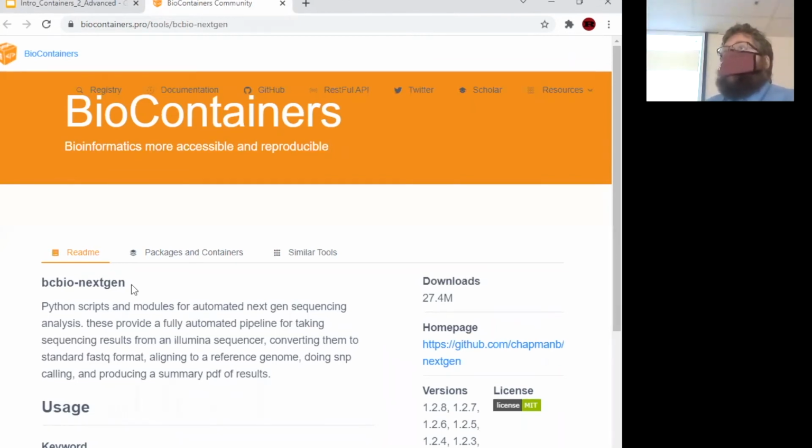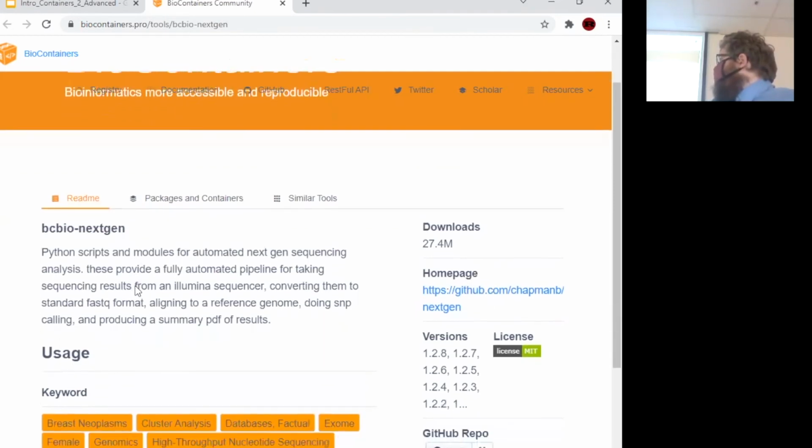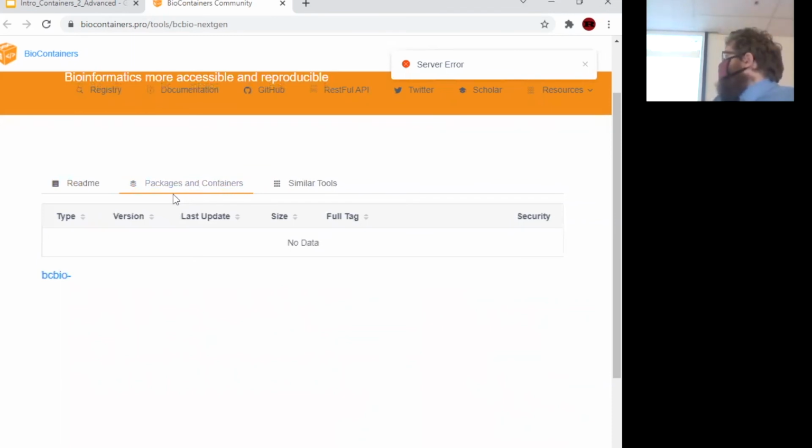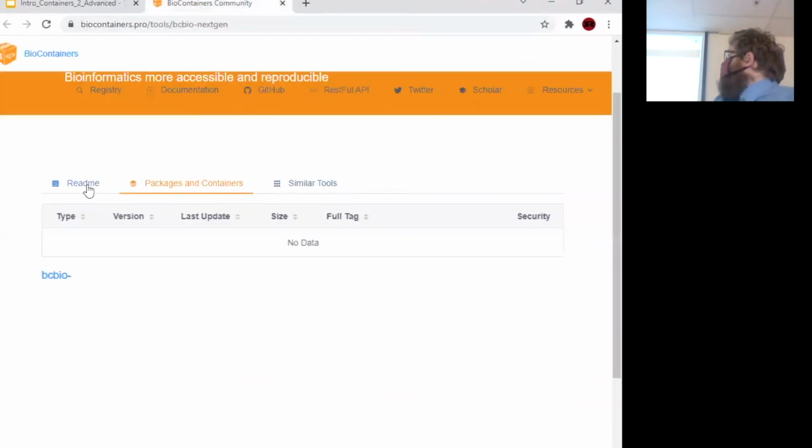It's like the deluxe version of a car with all the, what do you call them, the add-ons, the non-standard things. It's a very large package of many things to do. So what you would do is you would click on packages and containers, and then it's going to show you, here's a package with no data. That doesn't seem right.